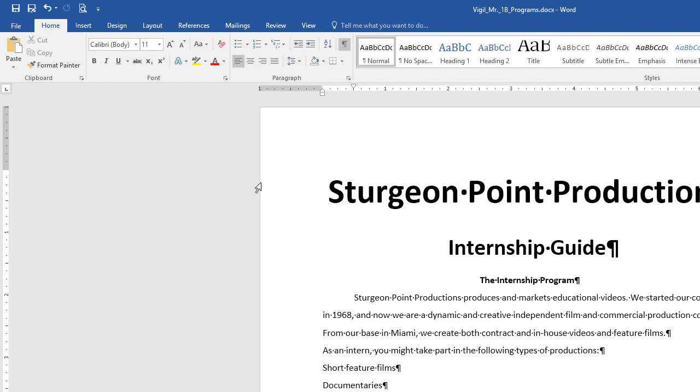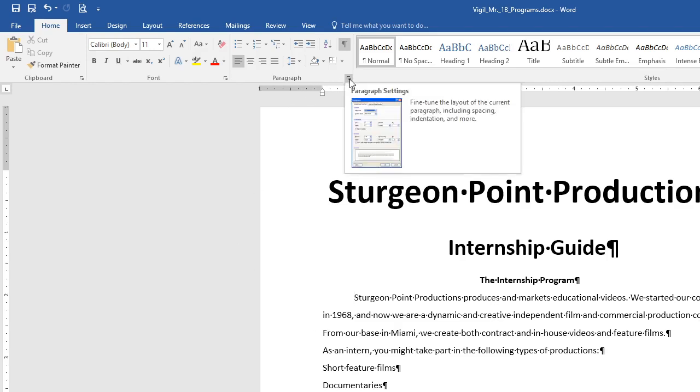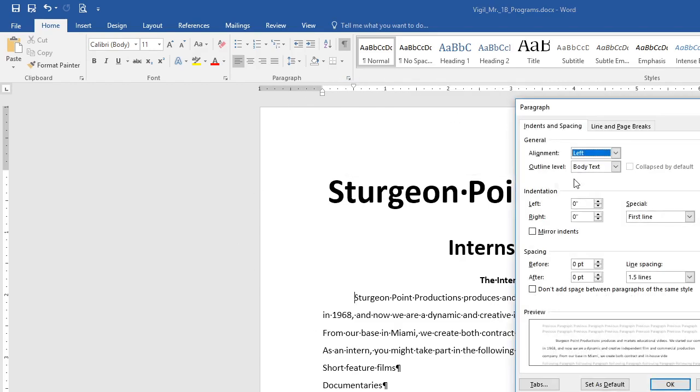Alright, so again, just to review that, it's the paragraph settings, and then special, change it from none to first line, and then keep the 0.5 inch setting there and press OK.